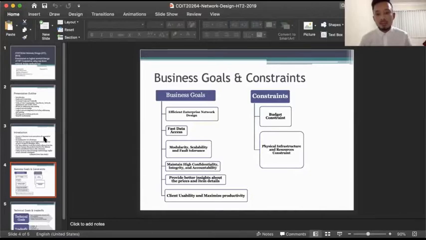And talking about the physical infrastructure and resource constraint, all the enterprise network has to be on premises and on site. The state of the art would require comprehensive design, and that's it for business goals and constraints.